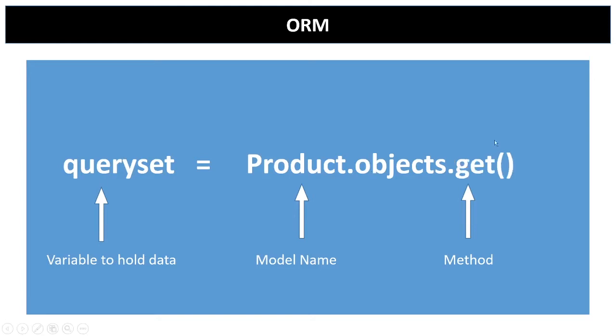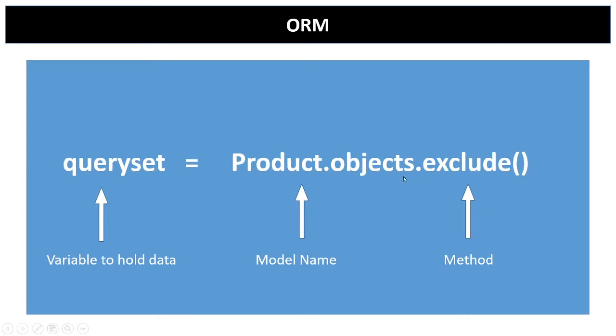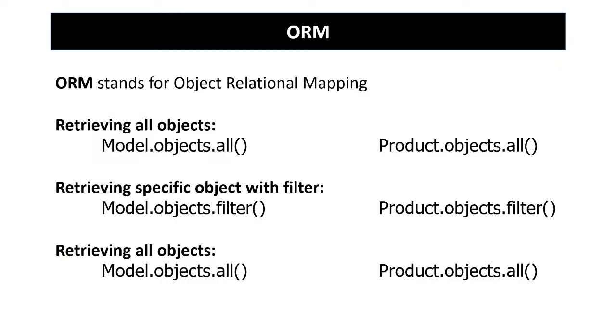Then we can also use the .get method. This .get method will get a particular object based on some parameters we specify in here. In most cases, we are going to get by maybe the first name or the ID number or things of that sort. Then we can also have the .filter. Remember, we have categories in there: stationery, food, and electronics. So we can filter based on those categories, and we are going to see examples as we move along. Then we can also have a query set where we are using exclude. So we are deliberate about excluding something. We don't want to fetch that particular thing. We are going to see examples as we move along.